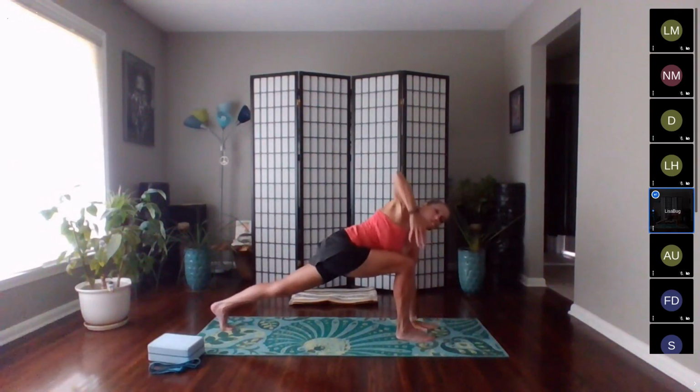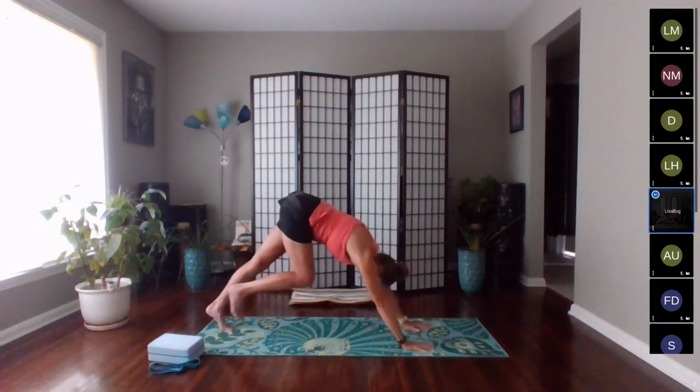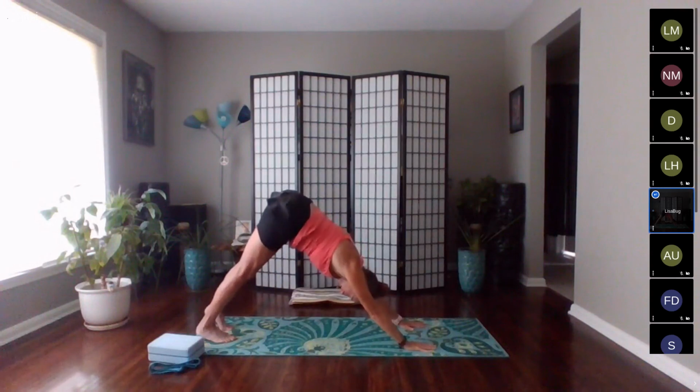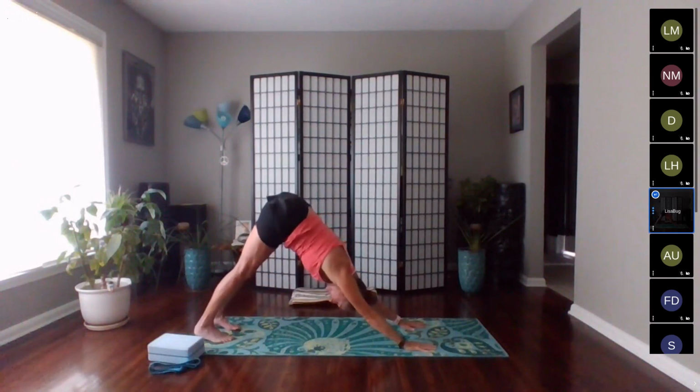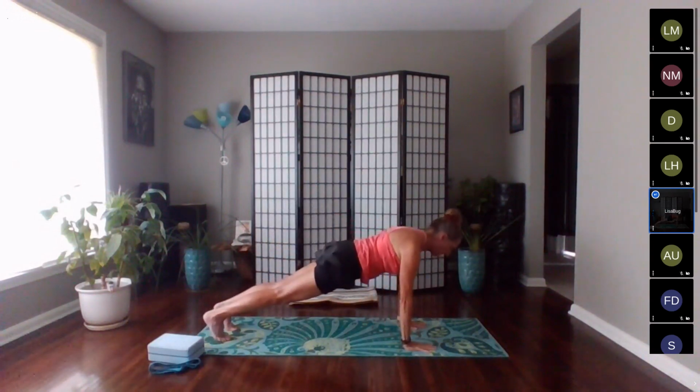Twist open to the right. And place that hand back down to the floor. Press back to downward facing dog. Remember to take any modifications you need for some of these poses, taking breaks when you need to. Inhale forward to plank or kneeling plank.